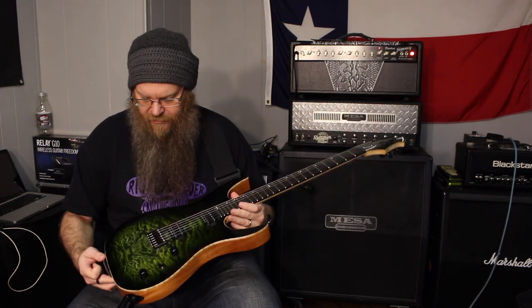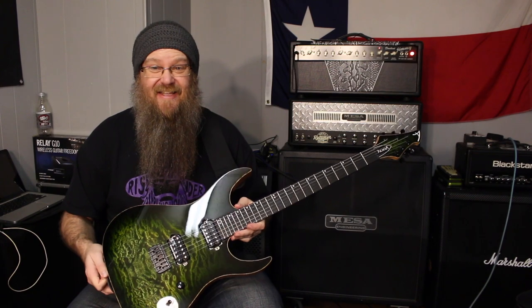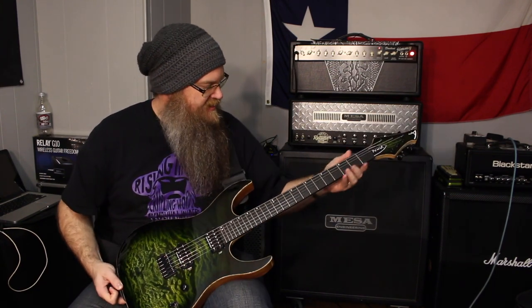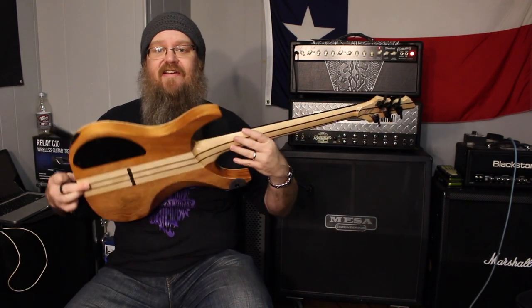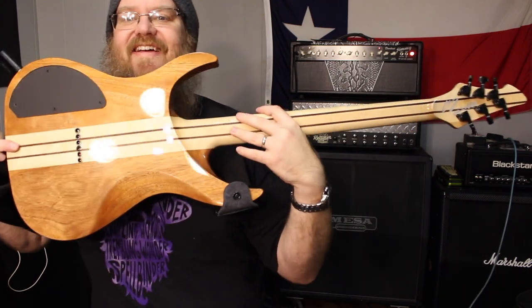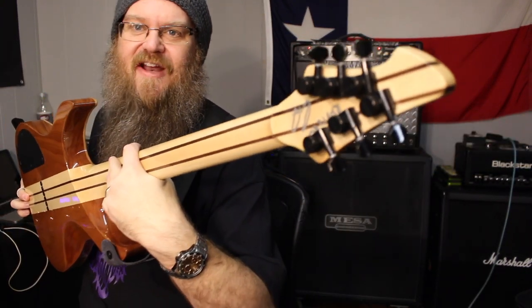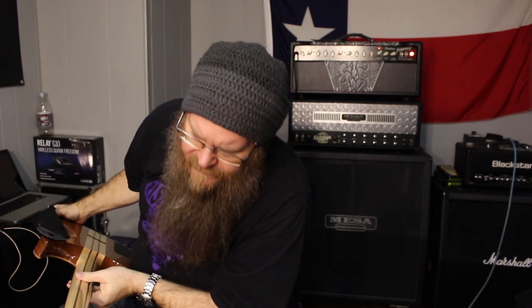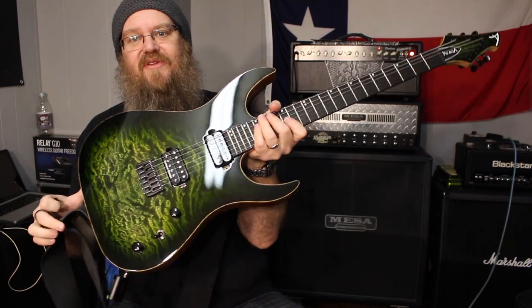Just beautiful. This quilt is fantastic. It's got a nice cap on it. Very nice. Frets are fantastic. Fit and finish is great. Very cool guitar. So excited. And on the serial number, it actually says RNA because it was purchased at RNA Music. The serial number is RNA-1280. Signed by Scott, who built it.